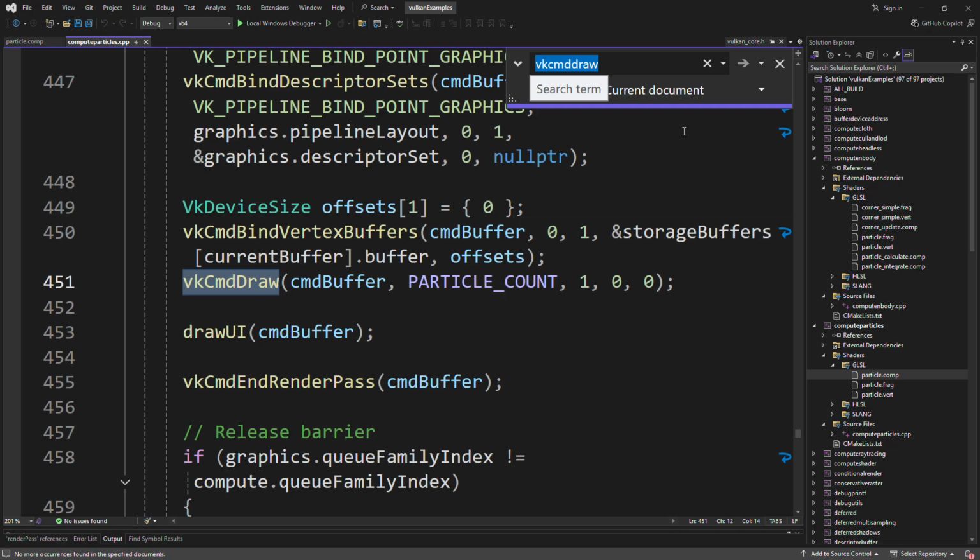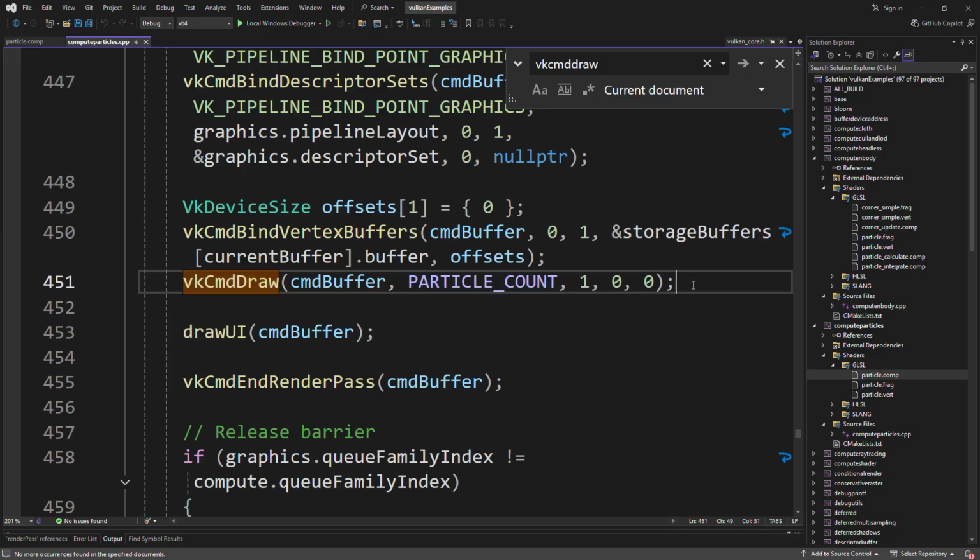So you have compute passes and you have graphics passes. You have compute passes and you have render passes, right? Render pass slash graphics pass, it's the same thing. But naturally in a graphics pass, you're talking about drawing. You're drawing things, right? So when you're dealing with drawing things, we're talking about VKCMD draw, okay?